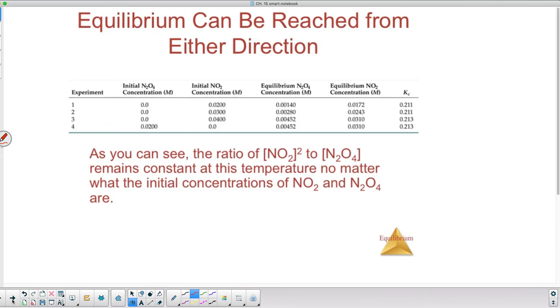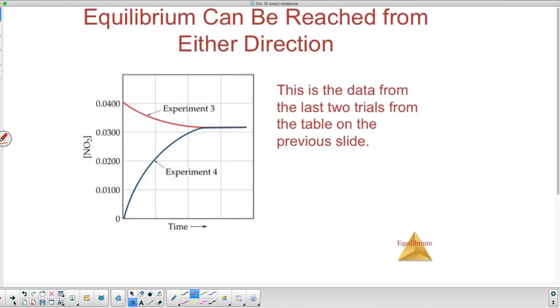So take a look at the equilibrium. Can we reach it from either direction? I wish I would have put more stuff on here. Let's see if we can find some. There, take a look at this. So if we start off with 0 product and 100% reactant, then you get an equilibrium that stops here. What if we started with much less reactant and a little bit of product? You would get the equilibrium then to end up coming up to the same thing. You would end up in equilibrium no matter what the starting concentrations are.